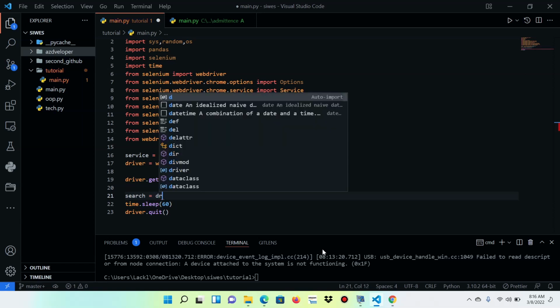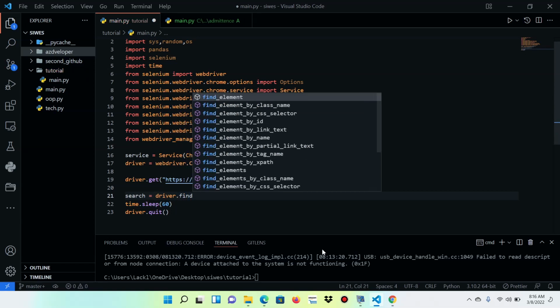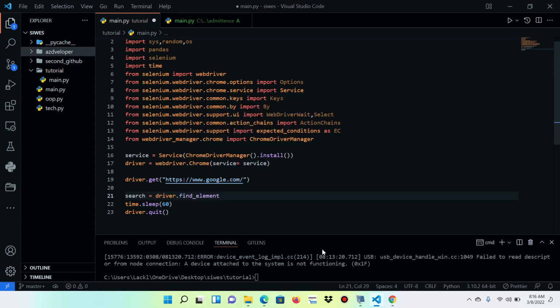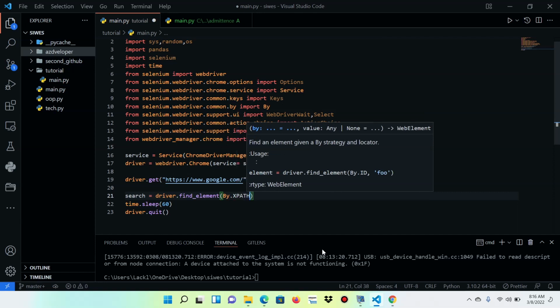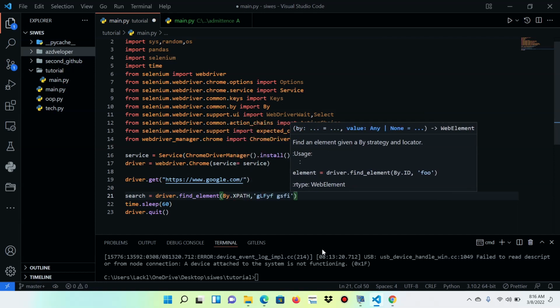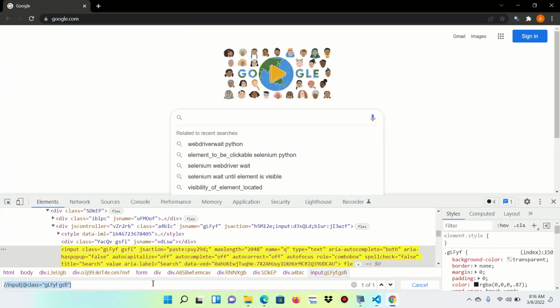You can just say search is equal to driver dot find element. When we say find element, then by what? By XPath. We want to use XPath to find the element. Oh sorry, I haven't copied this thing.